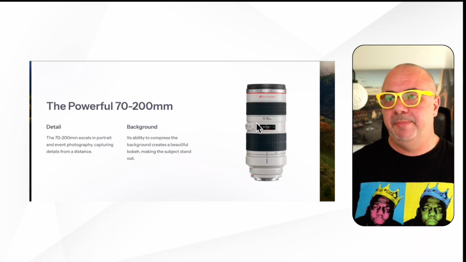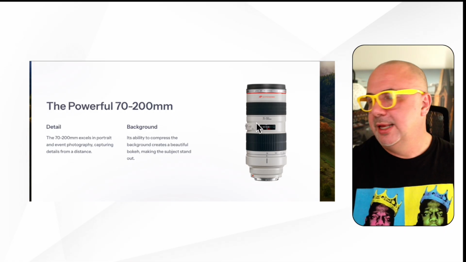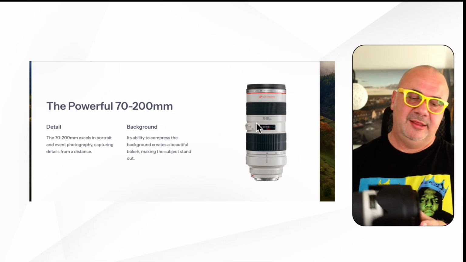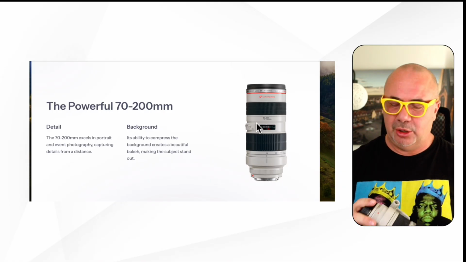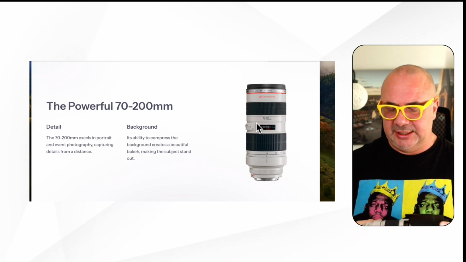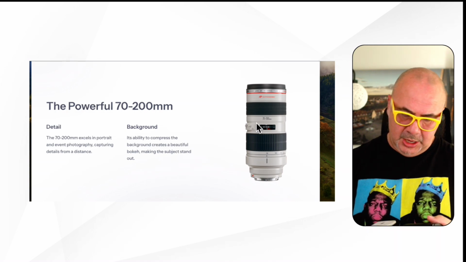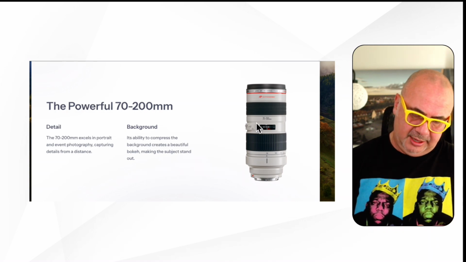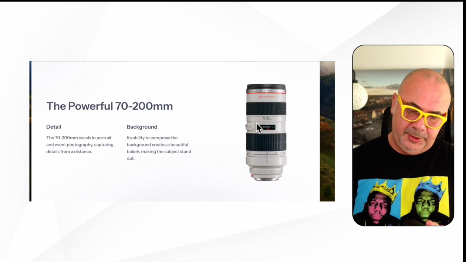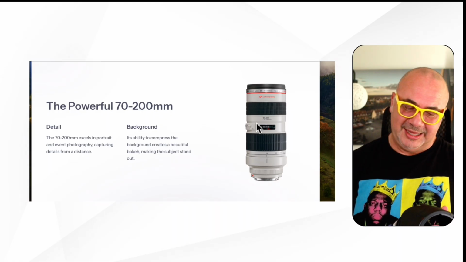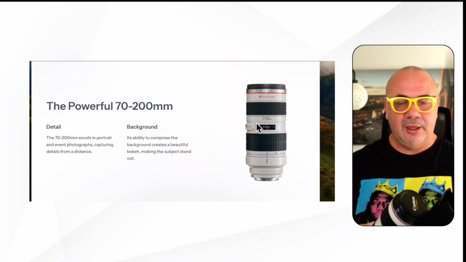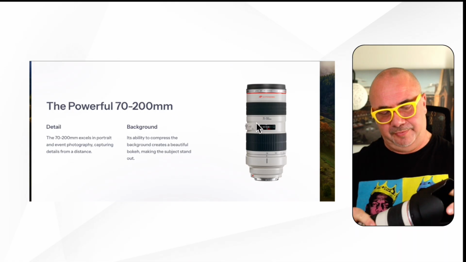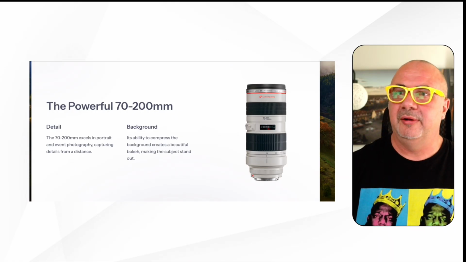Next one, the powerful 70-200. Guys, the quality of image that those lenses now deliver, it's almost like cheating. So this is Mark III, I believe, and I've had this lens for a while now. Actually, this is Mark II, not Mark III. You point this guy at your subject when you're doing photography, when you're doing portrait photography, right?